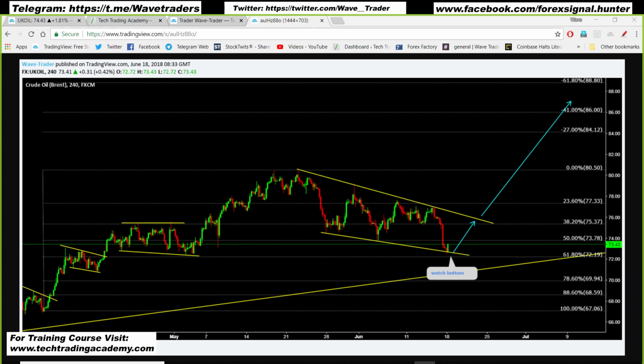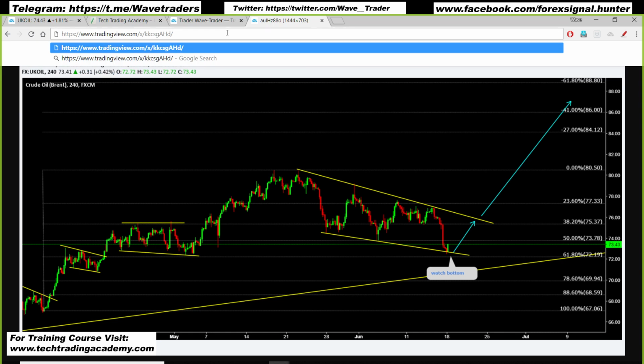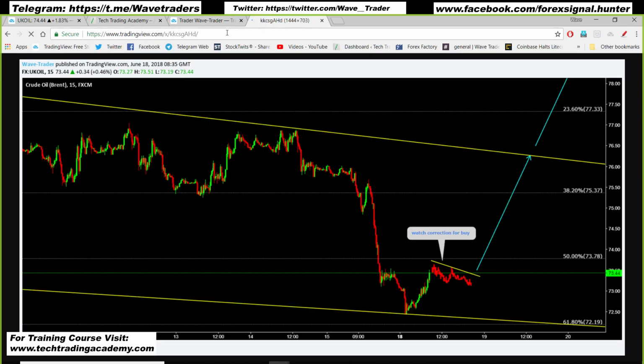What you guys need to look for, I think the oil is already going up. So we look at the oil for you. That is what we were looking for in our room on the 15-minute time frame, correction and continuation. We got a correction on the lower time frame, we got a breakout. Price is trying to continue for upside currently.